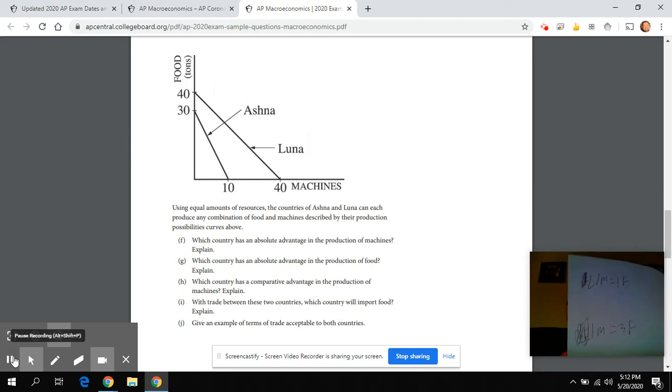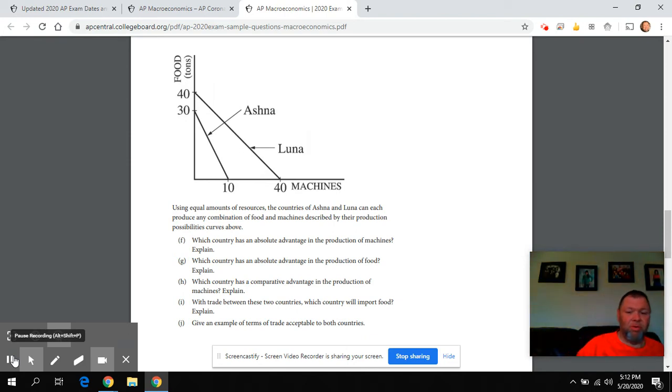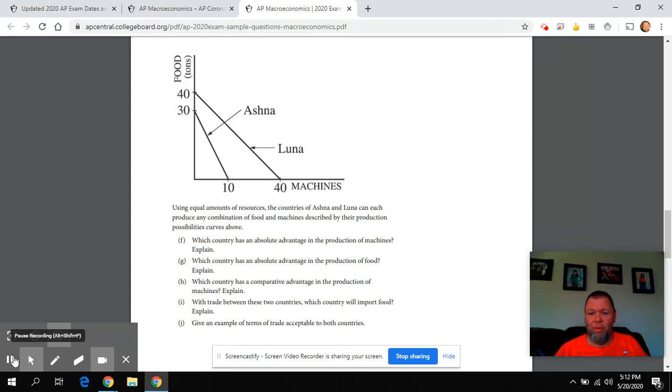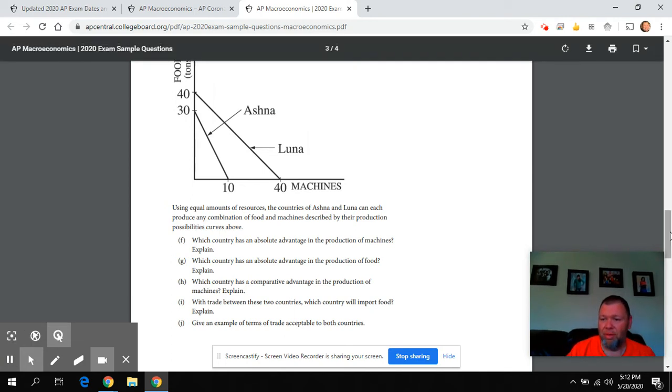So what's a good term of trade? 2 food for 1 machine. That's what the terms of trade are. You're looking for what this country is going to be willing to accept, what's the most this country is willing to pay, and then pick a number between them. So if it had been 1 and 5, 2, 3, or 4 foods for a machine would have been good terms of trade. All right, so that's the terms of trade on that one.